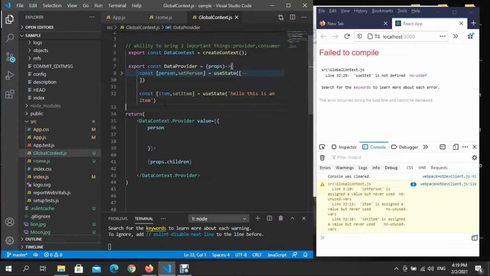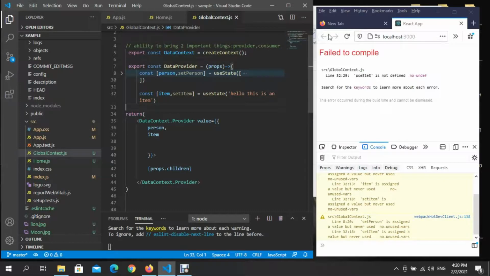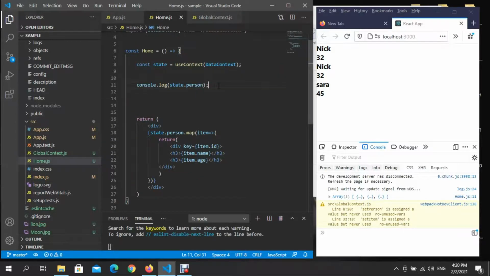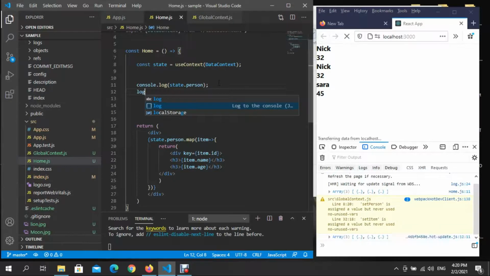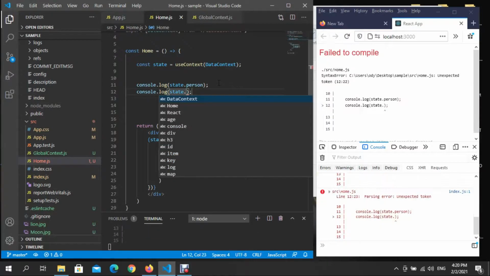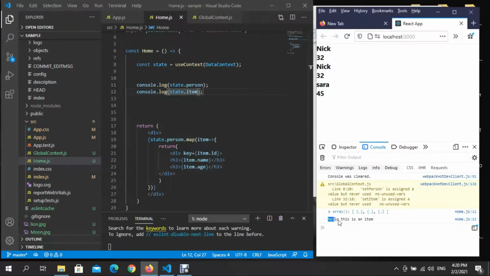I want to break this right now. We need to bring the item here, and we put this initial state here. Let's make a log, state.item. Let's see. Look, we got it.